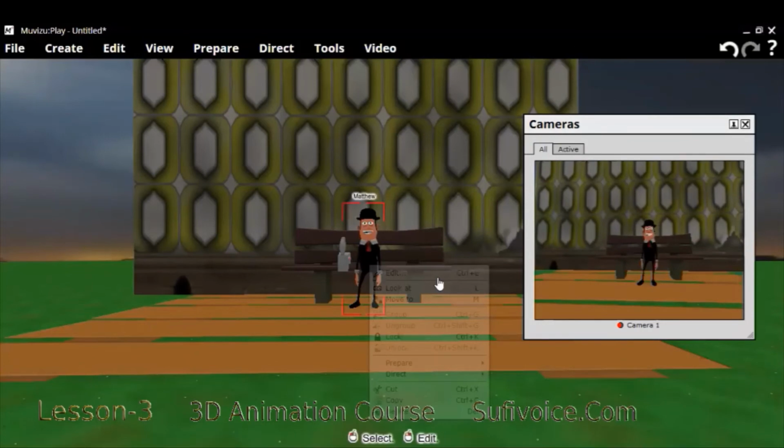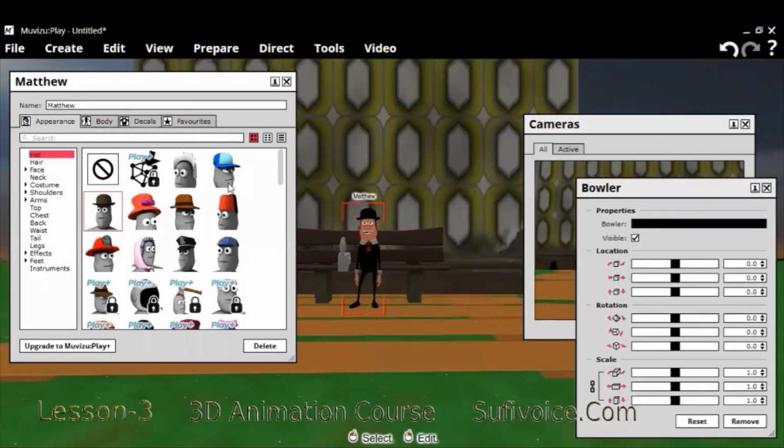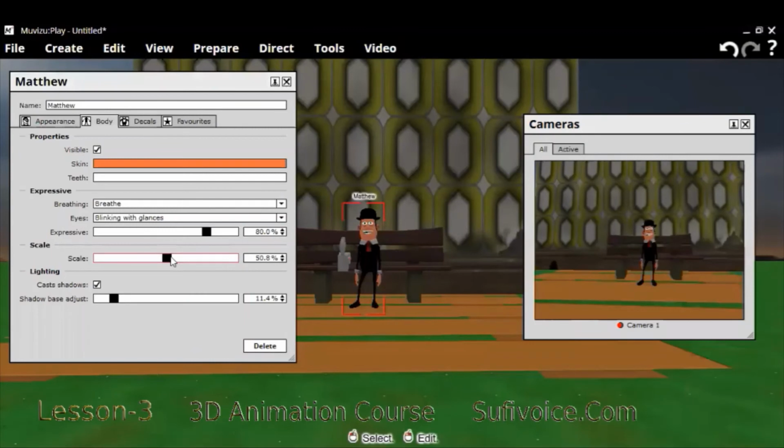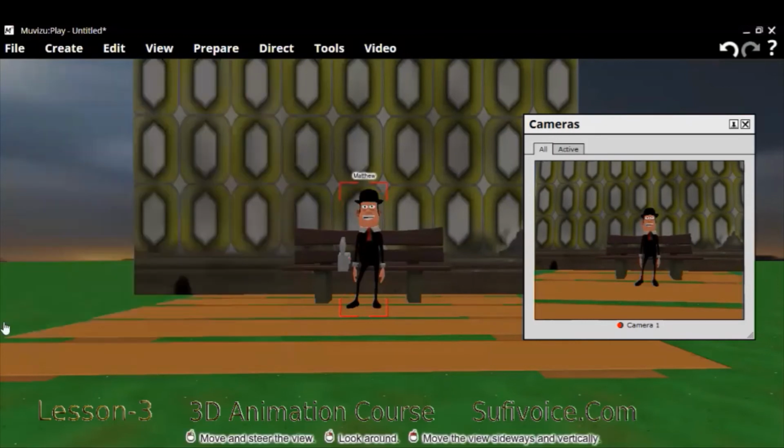Again, go to edit, go to body, click on the body tab, and then go with the scale. Now it is appropriately done. So like this I can work with the character.